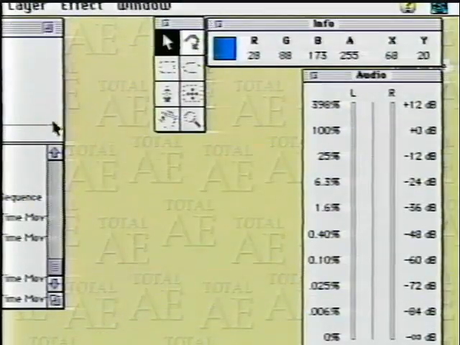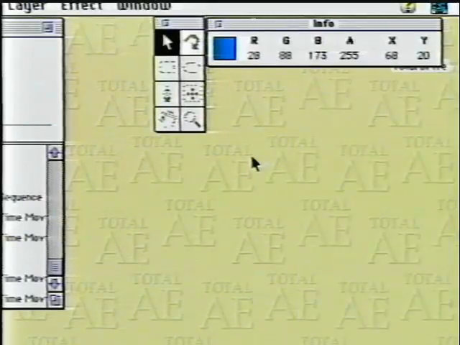You don't do a lot of audio editing in After Effects, and to tell you the truth, the audio editing capabilities are not terribly well implemented. So the most useful thing I can recommend that you do with the audio control panel is close it and get it out of the way, because it takes up an awful lot of room.